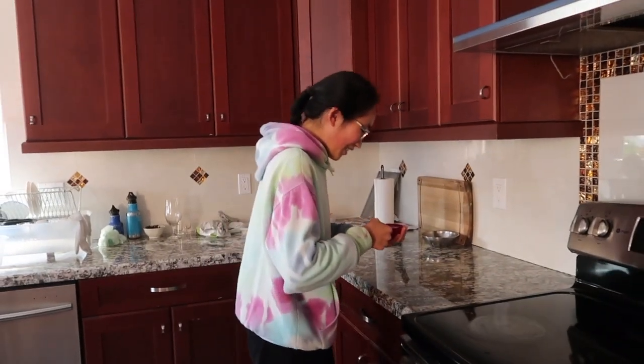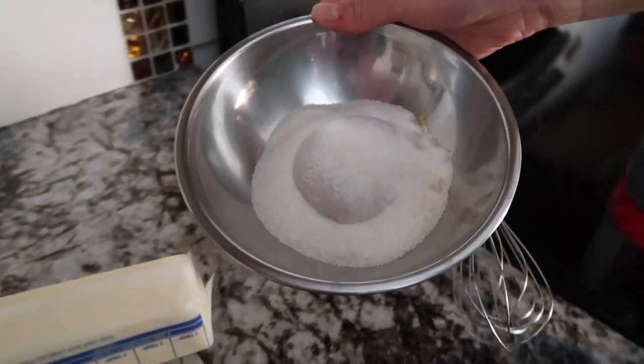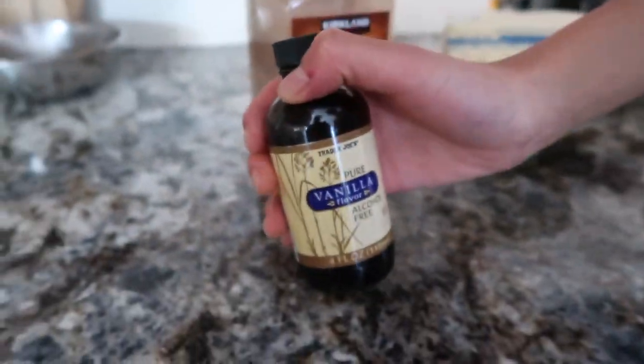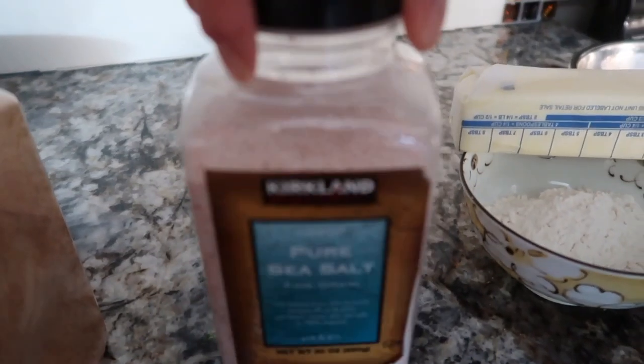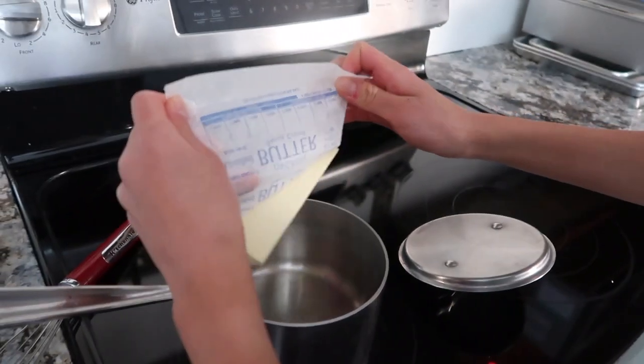The recipe for the sauce calls for some butter, flour, brown and white sugar, and half a cup of water. But I also added vanilla, cinnamon, and salt! First, I melted the butter in a pot.